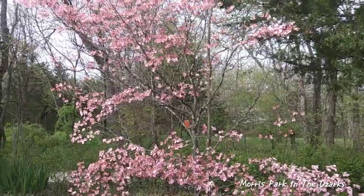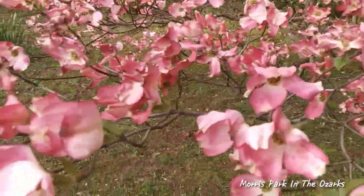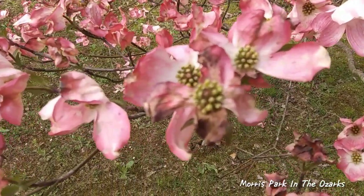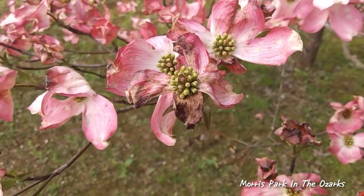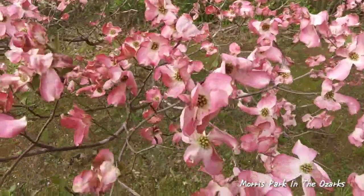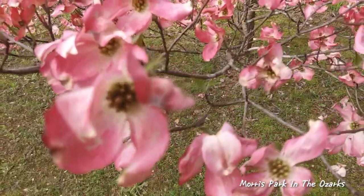Now from a distance, the dogwood doesn't look too bad, but when you walk on up to it, you can see it kind of crinkled up quite a few of the flowers. But the actual flowers themselves, I believe, will go ahead and bloom. They've really expanded out quite a bit in the center there. They haven't opened up yet. I think the actual flowers are going to be fine. But those colorful bracts that we all like are kind of crinkled up. I think I'd crinkle up too if I was out there in 20 some odd degree Fahrenheit weather. But yeah, a little bit of damage there.